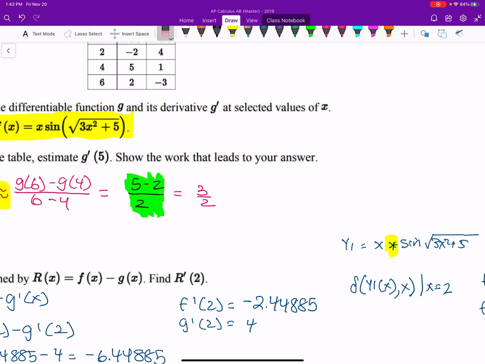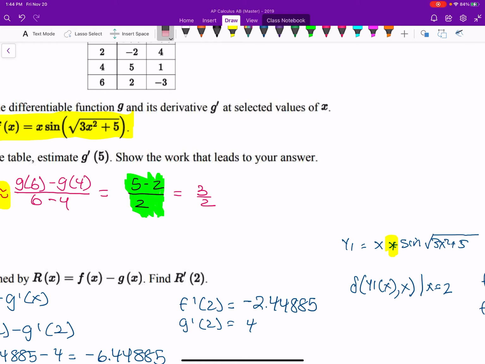Once you have that in, just like I showed you in the calculator on the FRQ, I think it was FRQ-A, you go to the home screen, take the derivative of y1 with respect to x at the value 2 and hit enter. It will most likely give you a decimal because there isn't an easy way, or it might write it in a complicated form with radicals, and I don't want you to write that down. Just write the decimal representation.